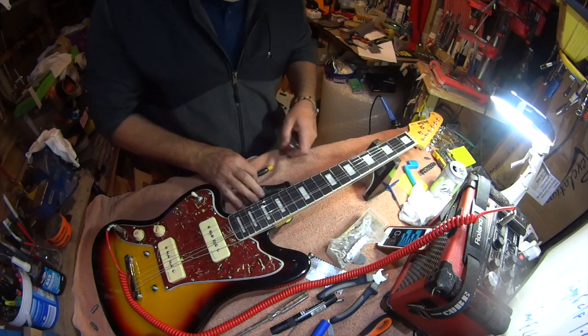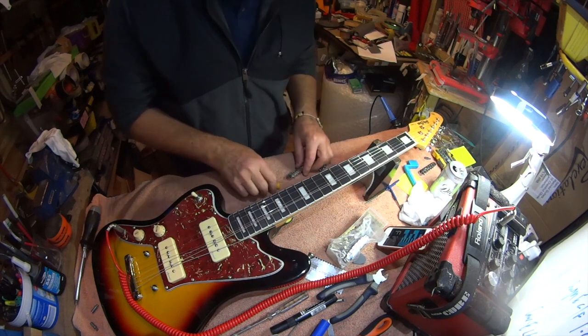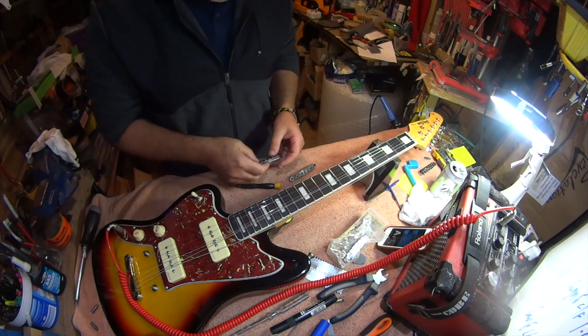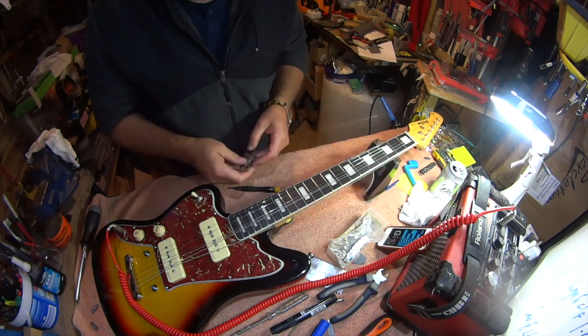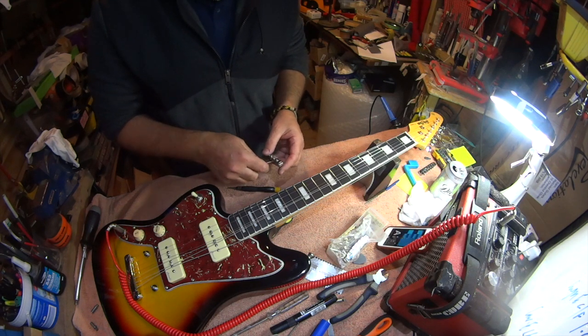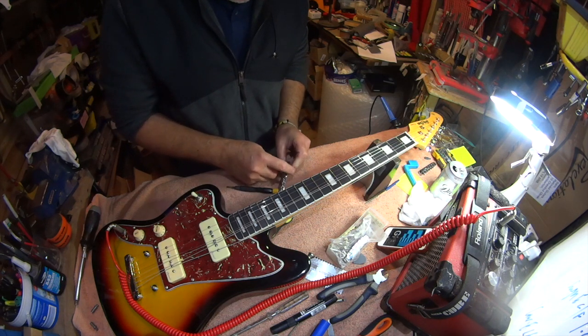Keep that there for a minute. So what we know from the original attempt to intonate is that all of these, this bridge, everything has to be this way, which suggests that it can't be intonated, full stop. But we have to give it a go. Whichever way we use it, we need everything facing in one direction, really. And these always start off with everything split one way and then the other.